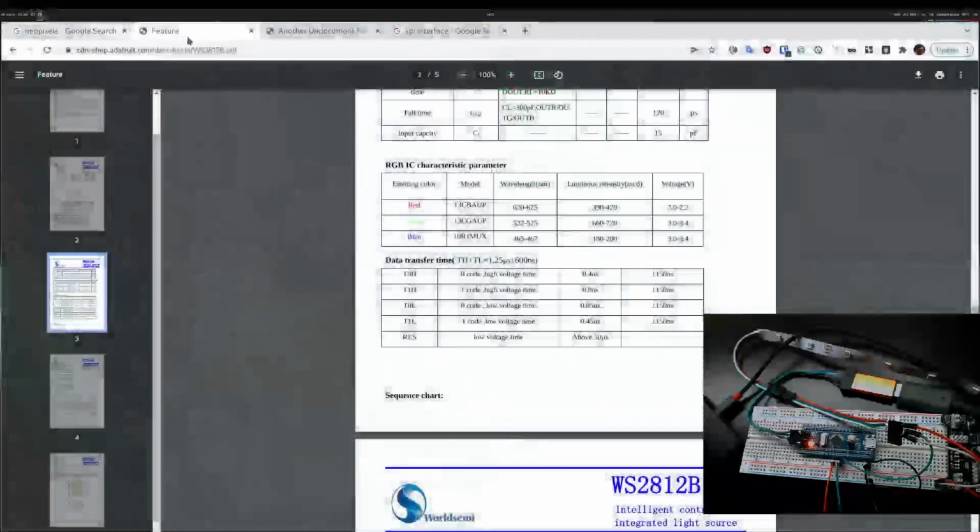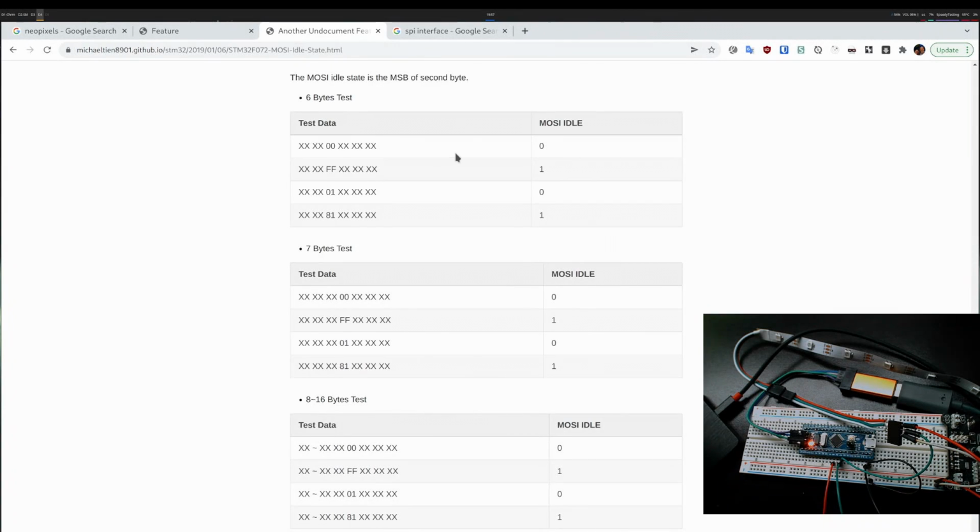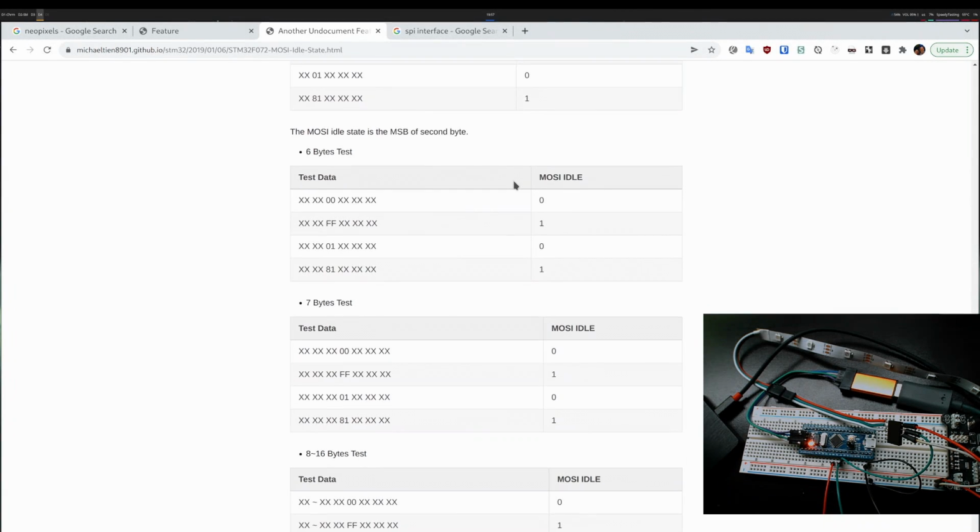And after much digging, I found out why. The reason it doesn't work is that there is a, I guess, undocumented feature or side effect of using SPI on the Cortex M0, and this is what happens if you send a series of bytes and there are interruptions. So my microcontroller will not be able to feed the data line as fast. So it needs to do some computation. So this means I will send something to the SPI, a series of zeros and ones, and at some point there will be a gap.